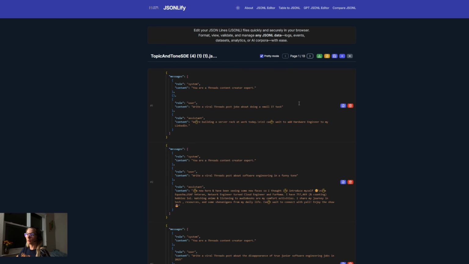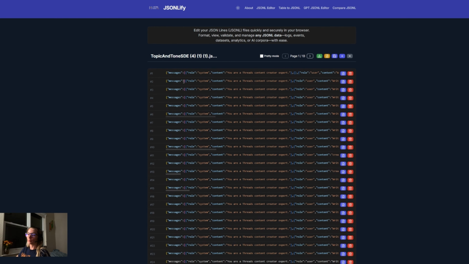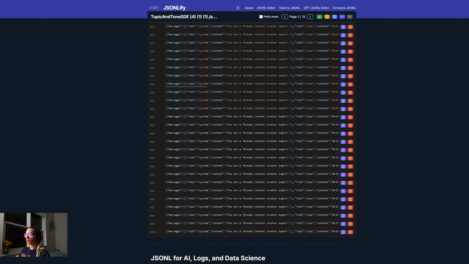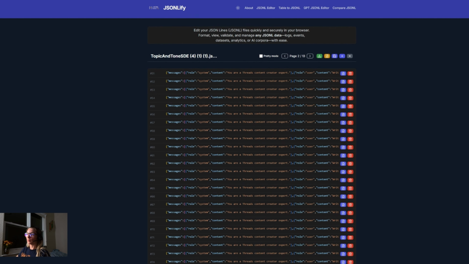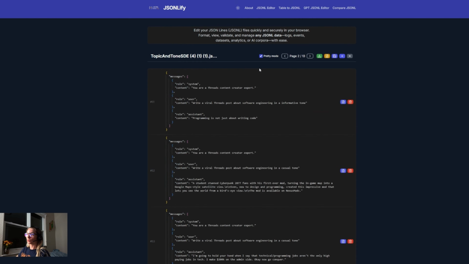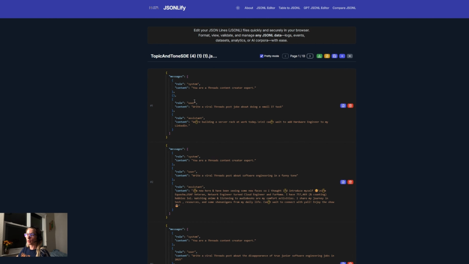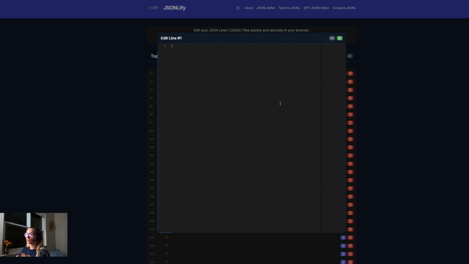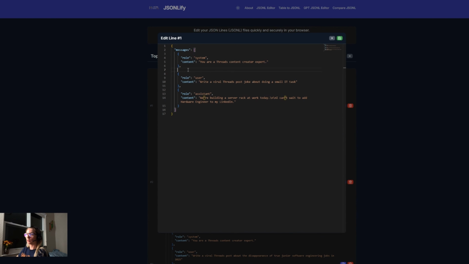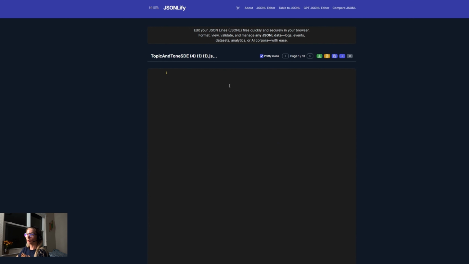Yeah, but how do we actually modify it? To modify an object, you can first see how it's presented in your original file. You can see that you have 13 pages, and on each page you have tons of objects. So let's turn on prettify mode, go to page 1, and say we want to update this object. I see that I have some garbage here, right? So we can just press this edit button and get rid of it, and we will save. Voila, that worked.